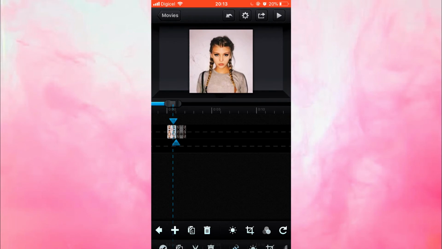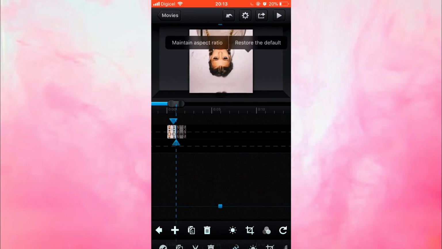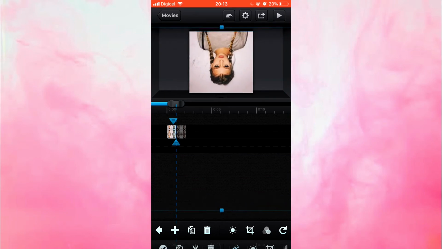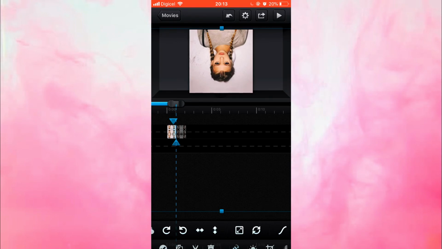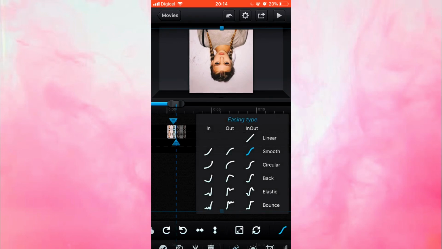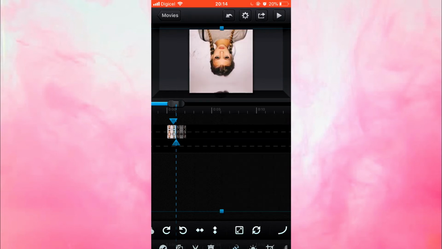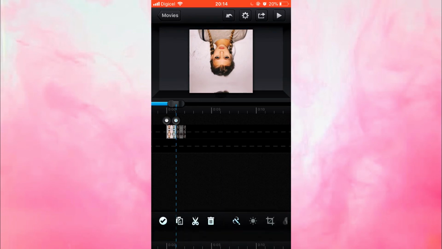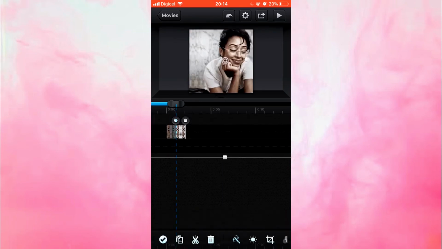Now tap on the second arrow and scroll to the top or the bottom. I'm doing the top, but you could choose the bottom. Anyway, you're gonna scroll all the way to the end till you just create a line, which is called an easing type, but whatever, it's known as a squiggly line to me. Then you're going to choose circular in, and you're going to do the opposite for the second clip.